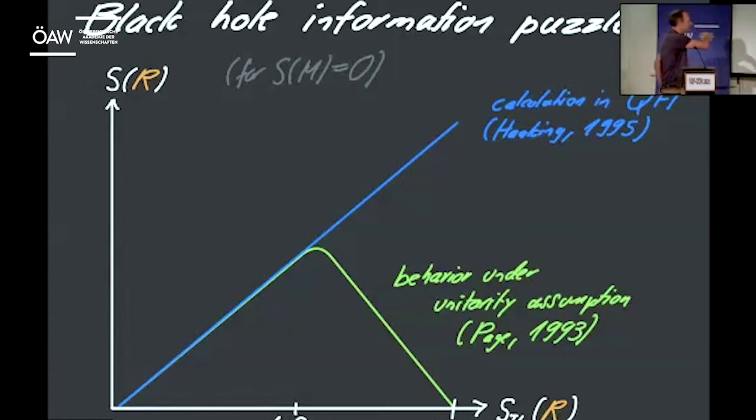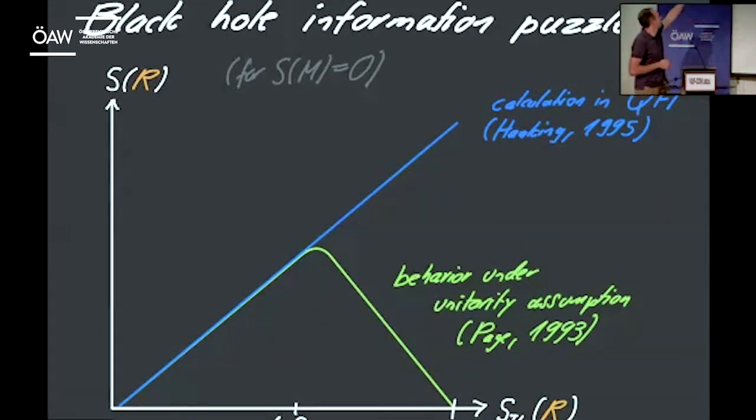So what you see on the horizontal axis is the amount of thermal entropy that is radiated away. Thermal entropy here is defined in a rather straightforward way as just the amount of energy that has been radiated divided by the temperature. This is the way you usually define entropy in phenomenological thermodynamics if you don't know the microscopic degrees of freedom. So the right-hand side is basically how much radiation there is.